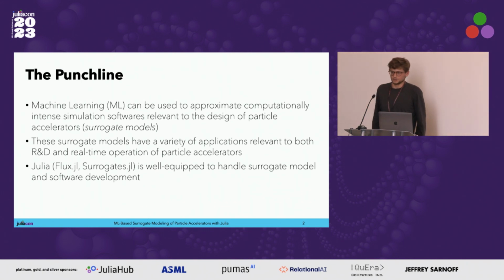These surrogate models are useful for a whole host of reasons, one of which is the optimization of the design of the kind of particle accelerator that you're building, and that's what I'm going to talk about today. And the Surrogates and the Flux packages were awesome for this. This is really an exploratory project to explore Julia as a language for me, so yeah.